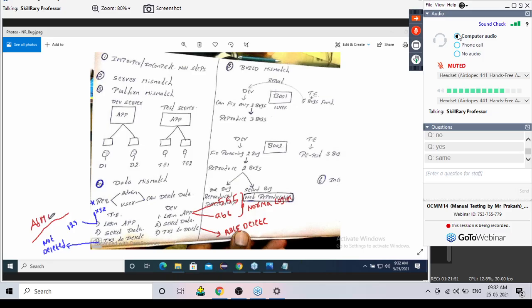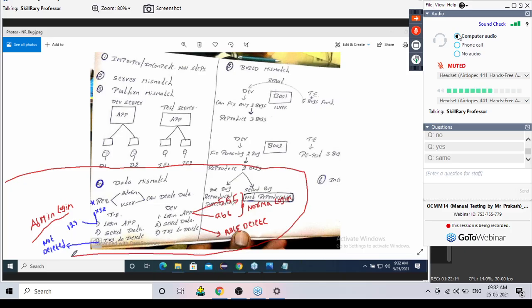Means the data whatever you are using is different from whatever data used by the developer. Data used by test engineer is different from data used by the developer. Correct? Now my question, this we call it as a data mismatch.